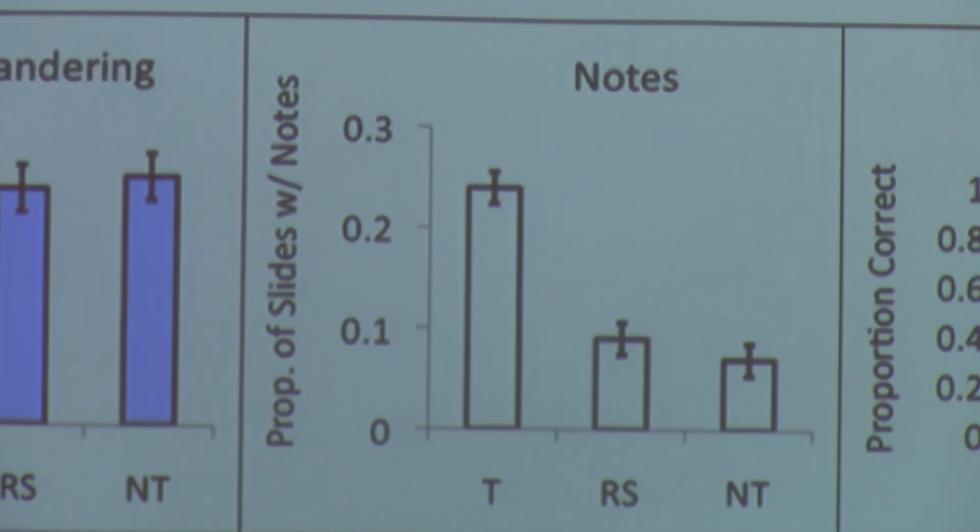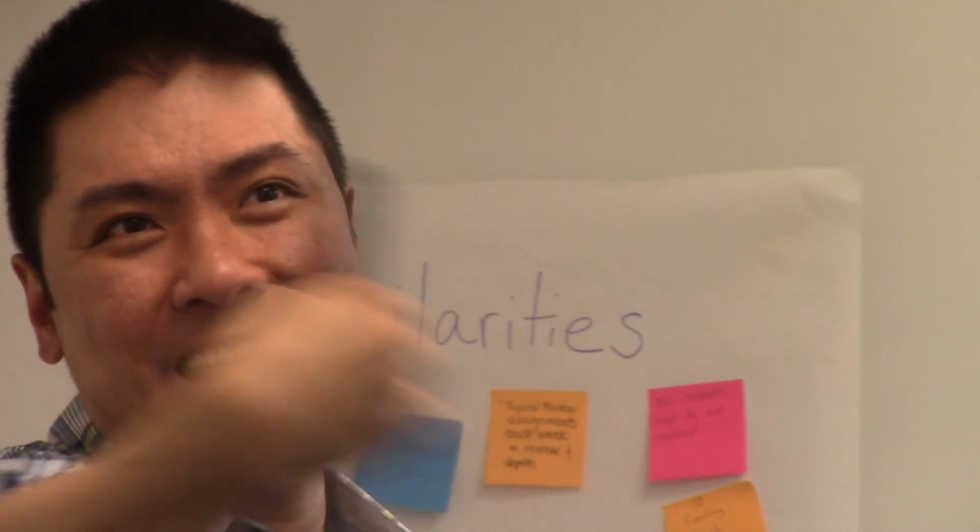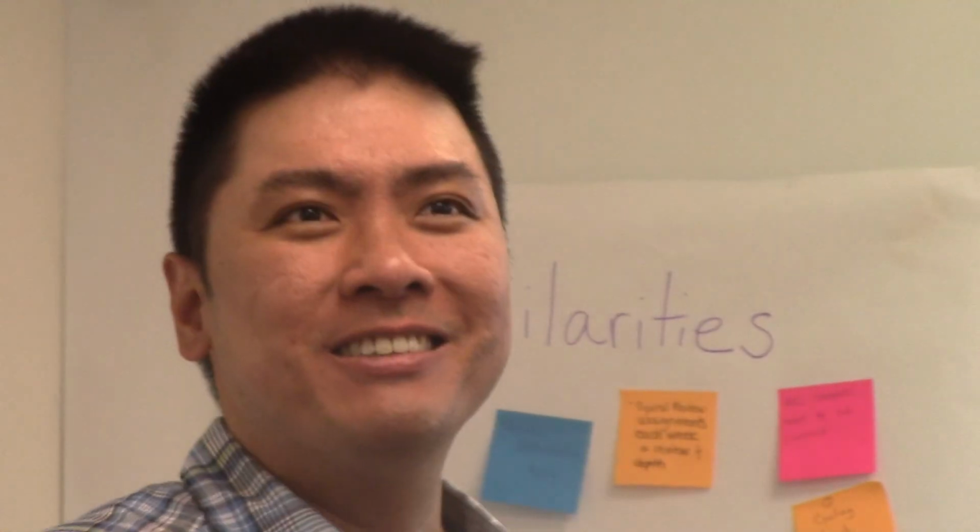Yes, question? Did the participants know whether they were going to be tested, or did they know they were going to be getting a test at the end of it, and the other groups knew that they were? Good point. They deliberately kept it vague. What they were told was, after each segment, you may get tested. They were just told that it may happen. And of course, in the test group, they were tested at the end of each segment.